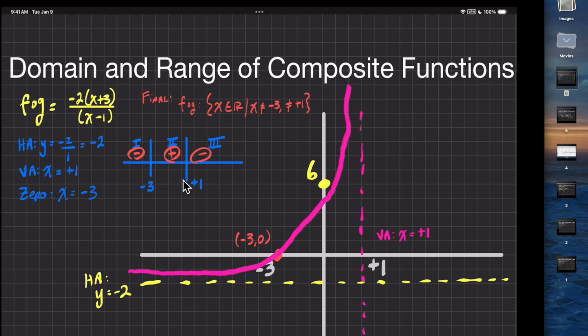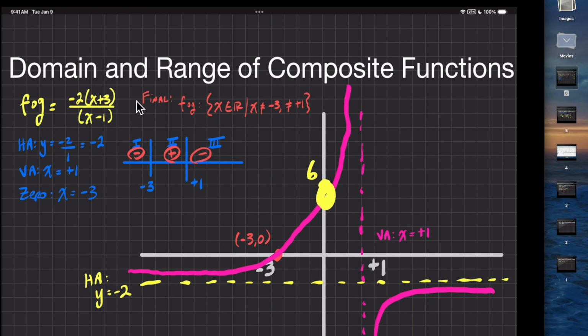Now, because the graph is approaching this vertical asymptote and heading towards positive infinity, we're going to use that information and do the opposite. So we're going to come down here and we're going to respect the horizontal asymptote, and this is our initial graph. That should be going through the +6, so I apologize. That big dot there is y equals 6, x equals 0.